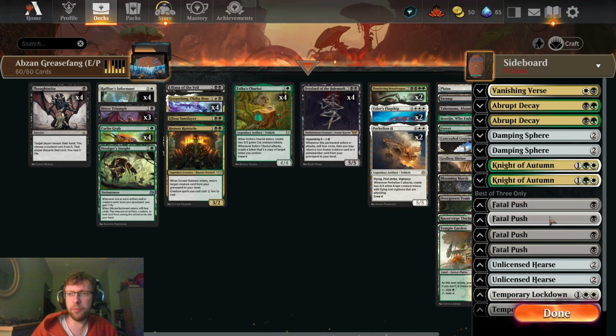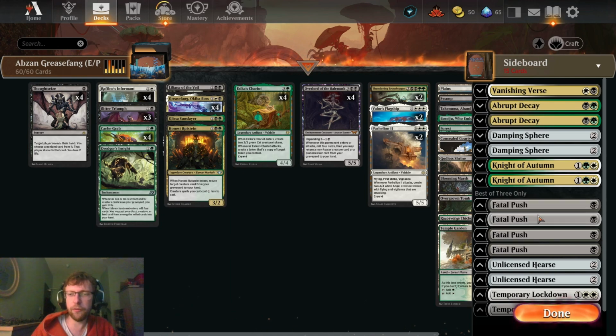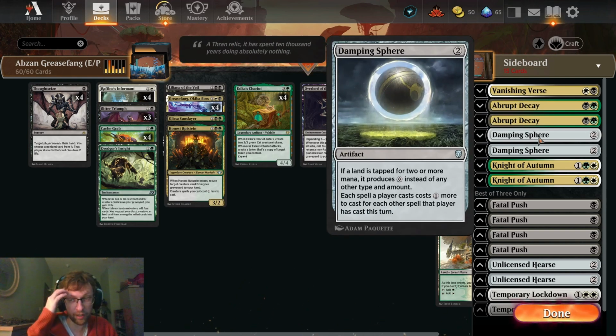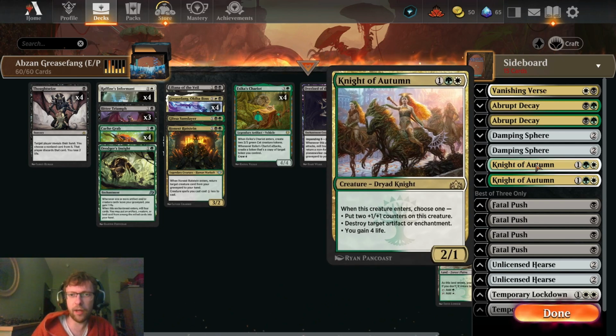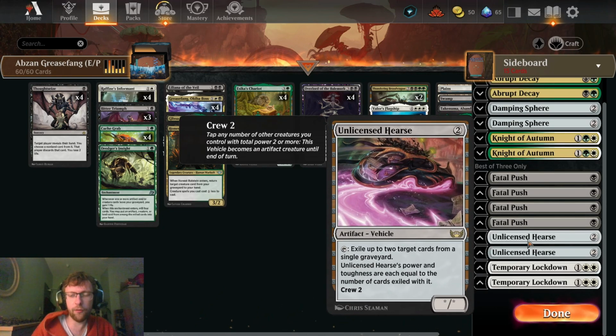Then in the sideboard, this hasn't reordered itself, but never mind. So Fatal Push, obviously a great removal spell, so are Abrupt Decay and Vanishing Verse. We have Damping Sphere for shutting down those annoying Lotus Fields and cards like that. Night of Souls' Betrayal is good anti-aggro technology, as well as being a bit of targeted removal. Unlicensed Hearse is graveyard hate, which comes in vehicle form and also doesn't affect our own graveyard.